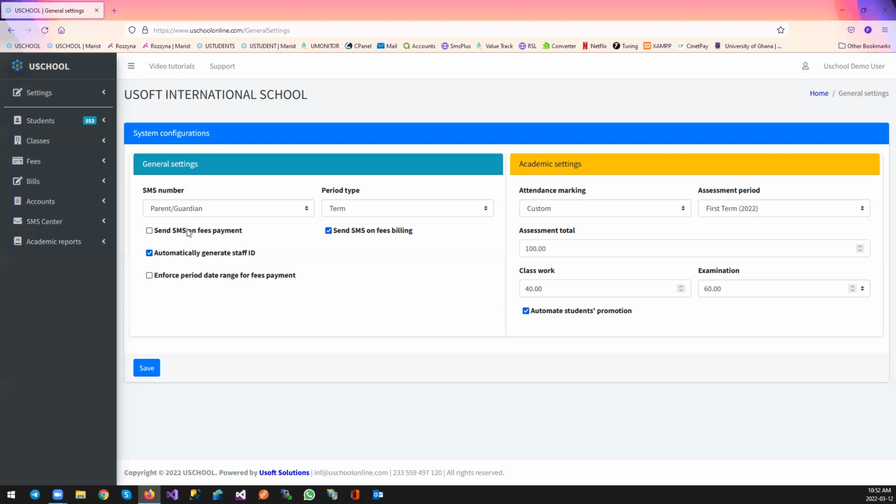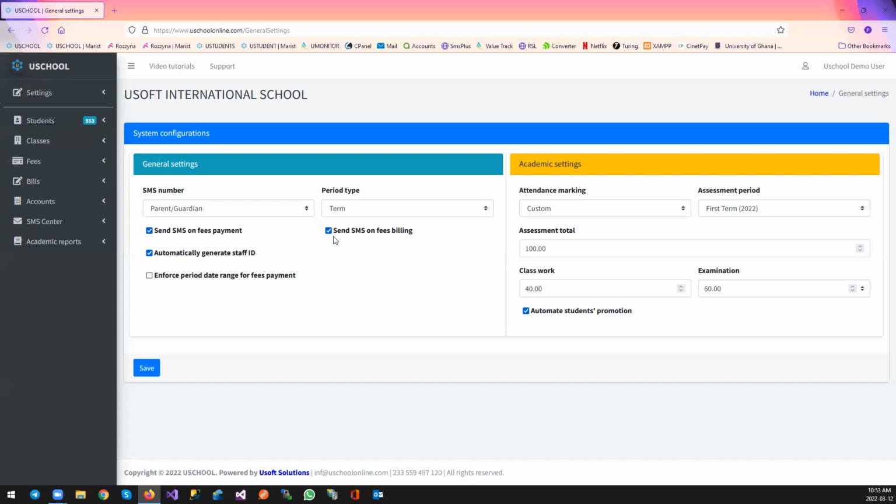Then we also have the billing, whether the system should also send SMS on fees billing. When there is a bill, the system sends an SMS to the parents. So even before the bill is printed to them or they view it on the parent portal, they will receive an SMS of the bill, which will read like: the bill for, let's say, Benedict Andor for first term of the 2022 academic year are as follows.